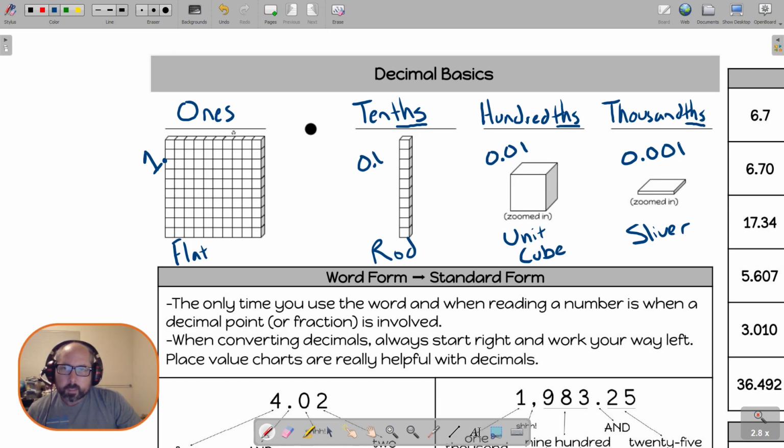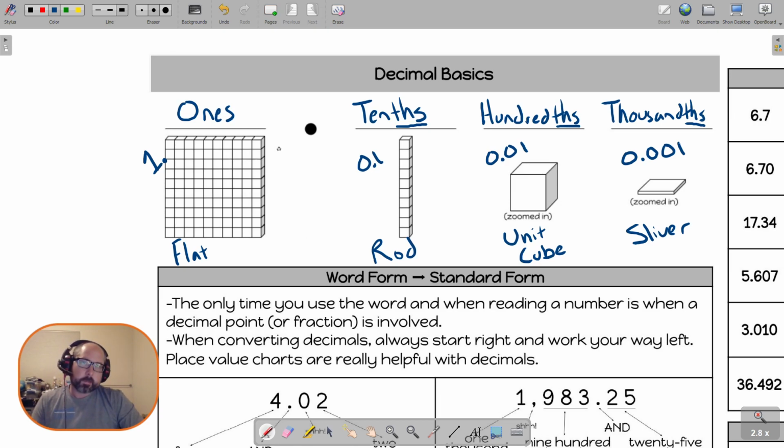So another thing I want you to observe about this is that it kind of is a place value chart. This would be like kind of the headers of a place value chart. If I drew vertical lines in between this, you could write numbers below each one and organize your numbers in that way. And we'll be doing a lot of that.